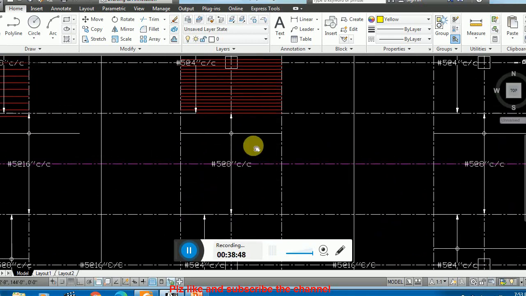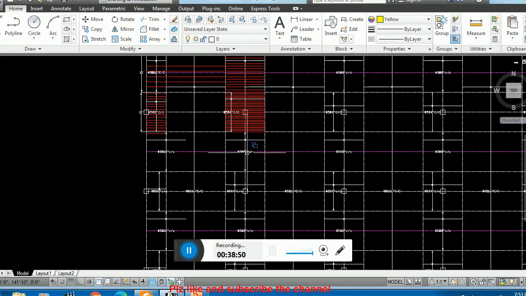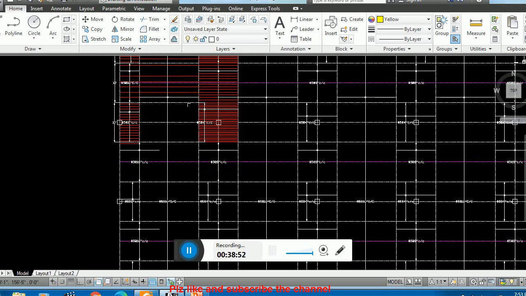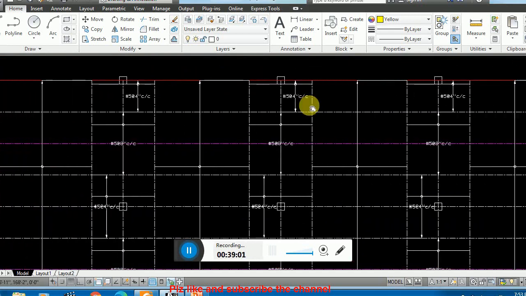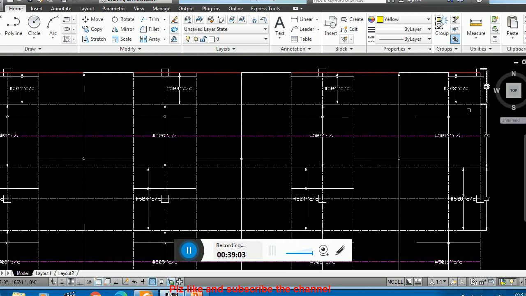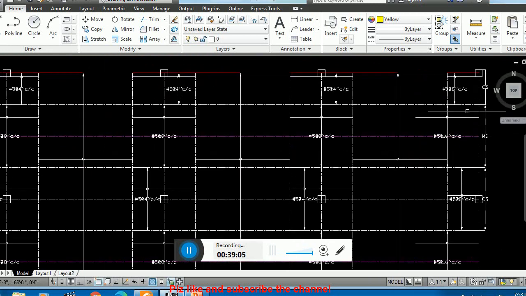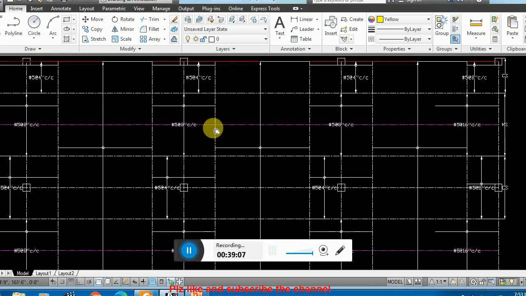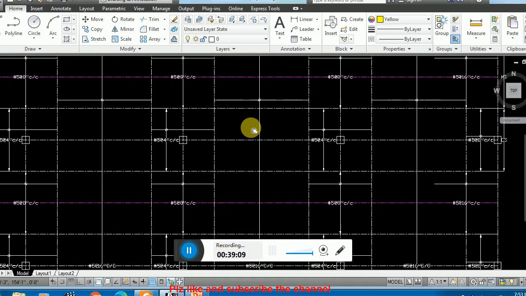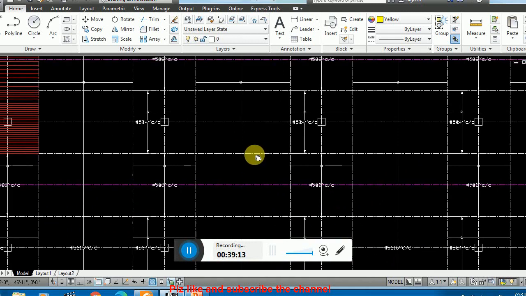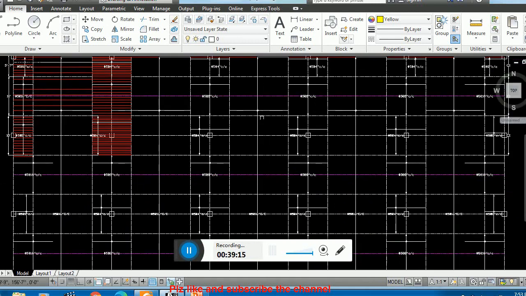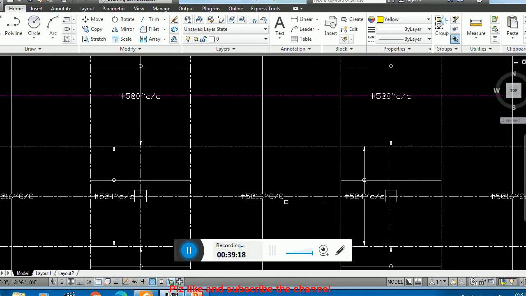Now this panel will be repeated here again and again, and you see the placing right here. Again you see here all the detailing for this exterior will be the same as the first one, and watch this detailing, how I place the bars. Again in the middle strip you see number 5 at the rate of 16 inch center to center. So these are the top reinforcement in the east-west direction.